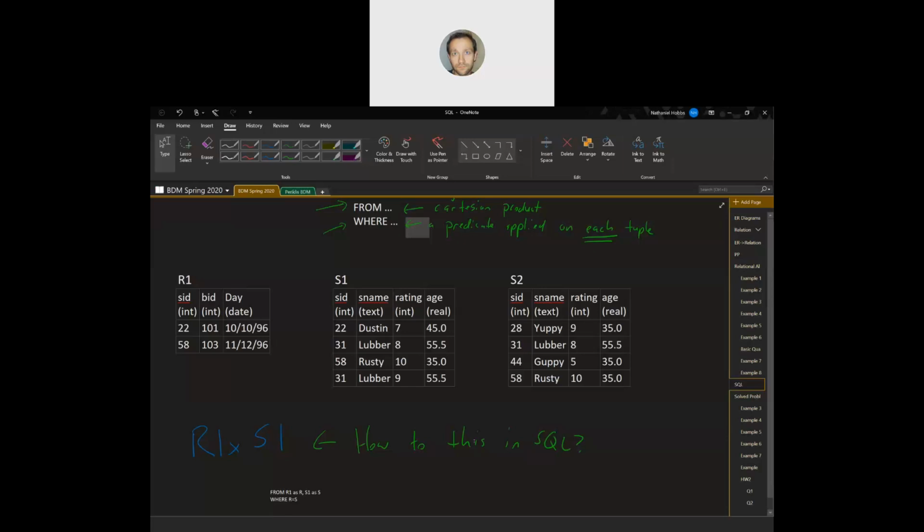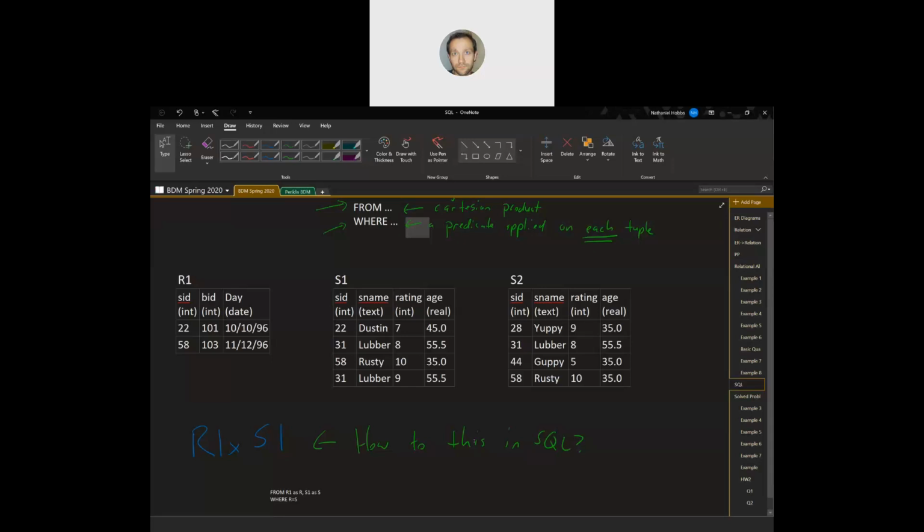And anything that passes the predicate, that is to say, any tuple of the instance that evaluates to true, given the predicate, is kept, and anything that evaluates to false is thrown out. And that's the way that a relational algebra select statement works.